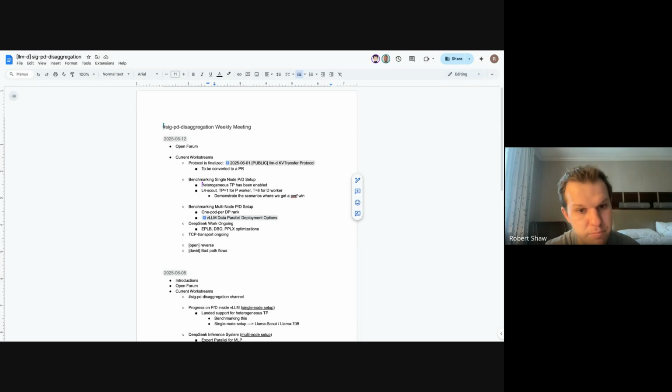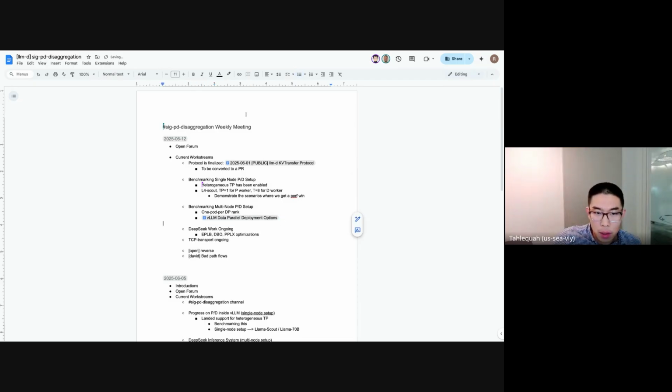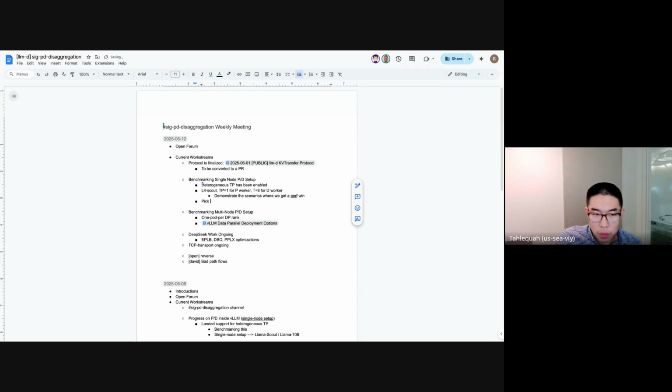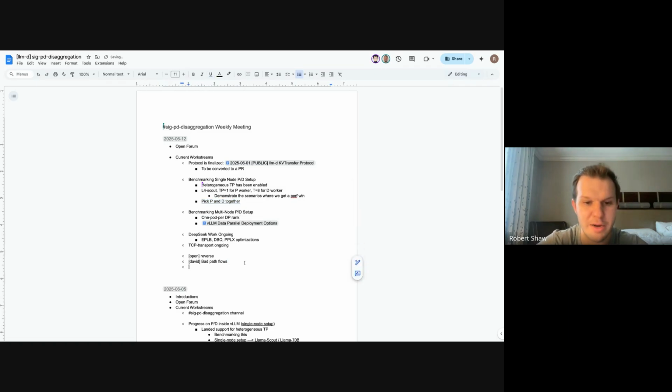John, yeah, go ahead. So for this one, it is for the case where we're picking P and D together, right? Because I'm assuming we are doing the shape transform before transfer, right? That is correct. This is the current design. That's the other open item we have: reverse request flow.